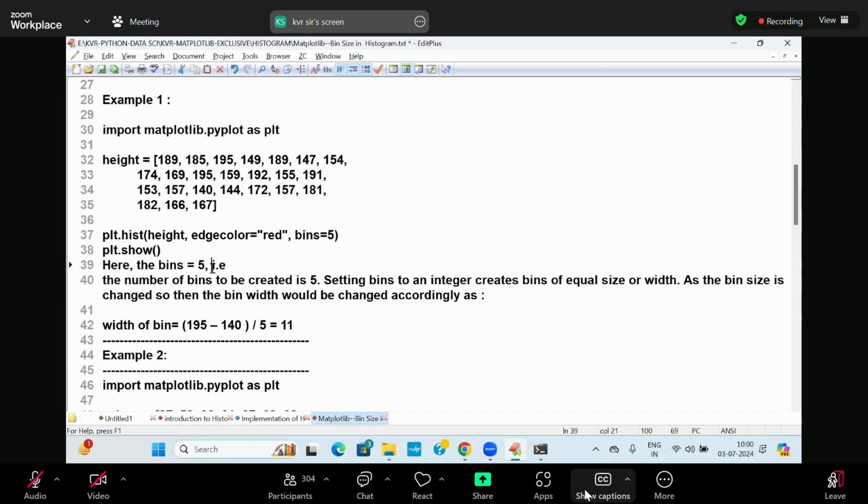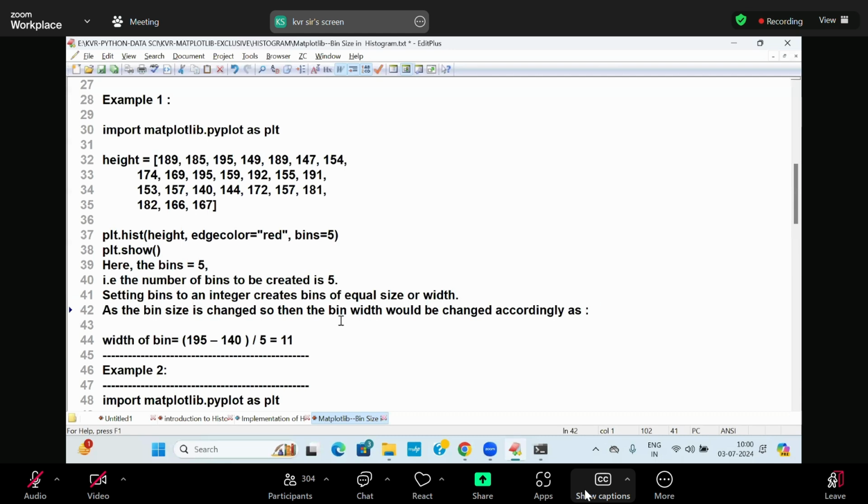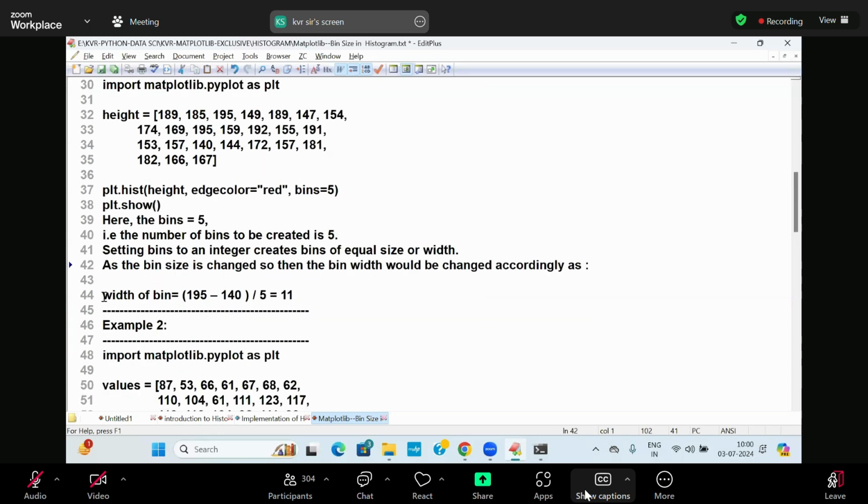Then after that, setting bins to an integer creates bins equal to that size of the width. As bin size changed, the bin width would be changed accordingly. What is the bin width?